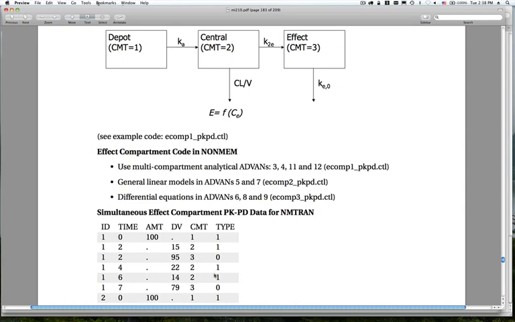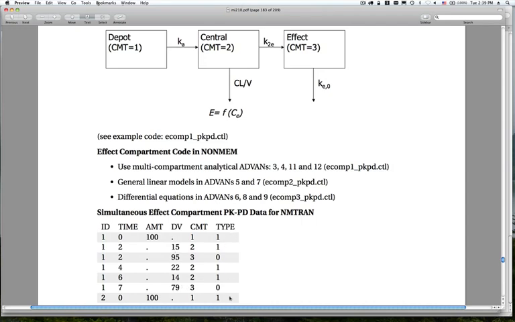Then the observations at time 4 and 6 are type 1, both PK observations, and then at time 7 we have a PD observation. So you see this structure here just again alternates between PK and PD observations in one DV column.